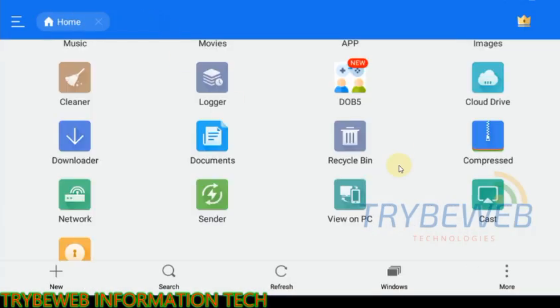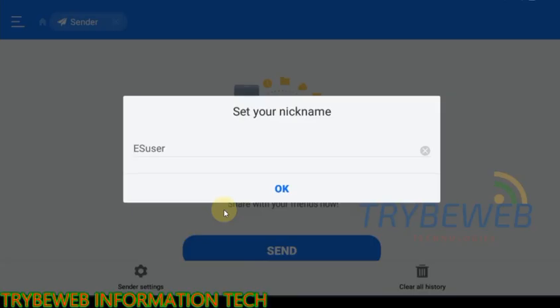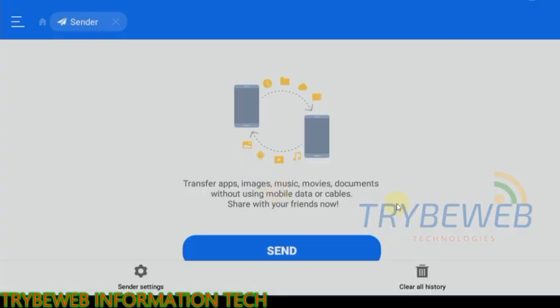The next is the ES File Share. This tool allows you to share files from your device to other devices that have ES File Explorer installed. File sharing doesn't require a data connection, and it is super fast. You don't need to download extra apps like Zender or Shared. Don't forget to check my comparison video where I did a speed test between Zender and Shared. Guess which app won? Well, you won't know until you watch the video.